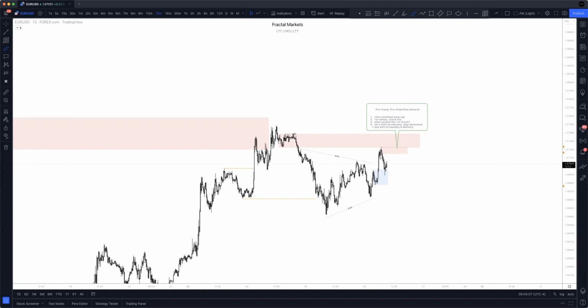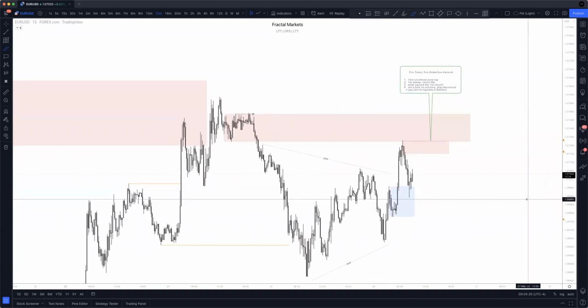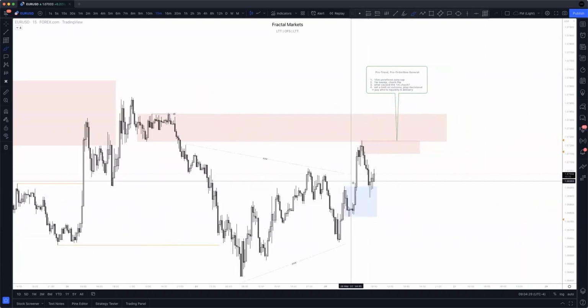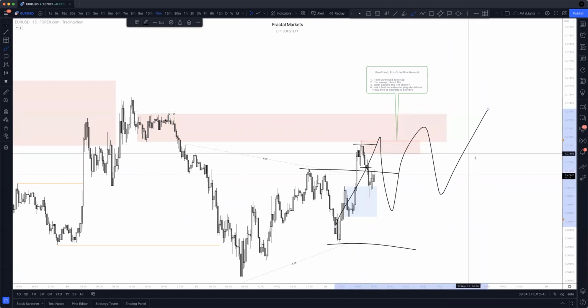Yeah, New York hasn't been great the last couple days, to be honest with you. It's just the way it goes sometimes. Set alerts, stay away from the screen. So you guys can see what I have written in here. Order flow is still bullish, right? We've had a small order flow shift, but we haven't seen anything substantial break.